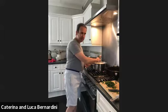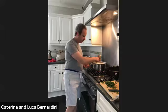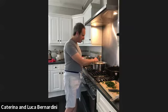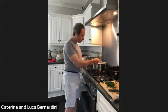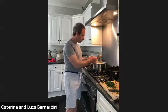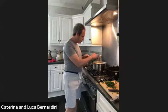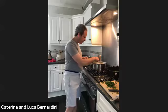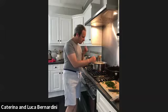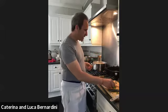Now, if you're not sure about when to take the pasta out, I don't generally bother to put a timer on, simply because we can see when the pasta is ready. But if you want to make sure you don't get it wrong, then put a timer on when you put the pasta in the water. This will still take a few minutes.